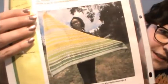Sorry about that. Anyways, what I'm wearing, I'm very happy to have this done. It was super easy and a lot of fun. It just kind of calmed me down. So this is the Just Feel Better shawl by Kayla Ryan of Quirky Monday Crafts. So that's a picture of hers there. And it's a free pattern, and of course I'll link it down below where you can get it if you're interested.